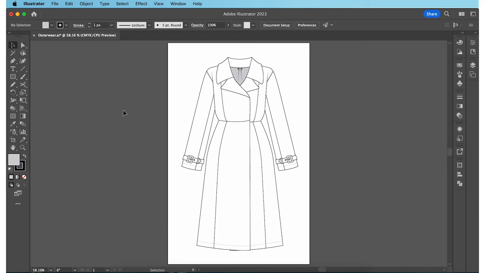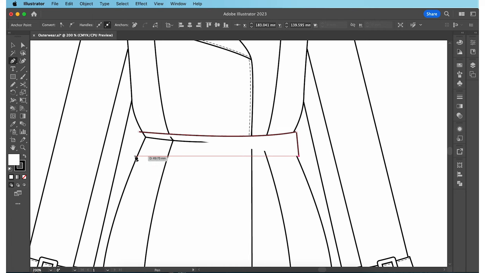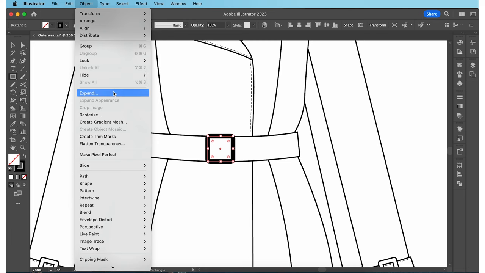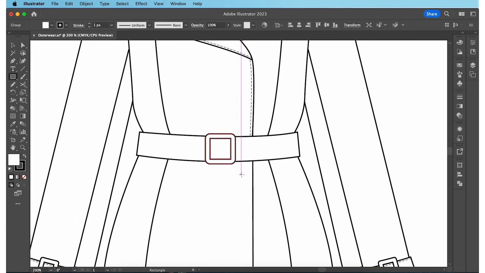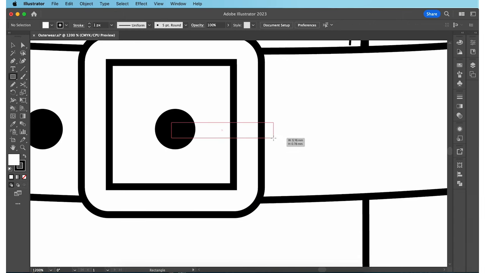So let's get to drawing the waistband. Start with a shape like so. And just like we drew the buckle at the wrist strap, draw one here as well. Round the corners, expand it, and hit D. Then draw in the holes on the belt. Make copies of it and finish off the prong like so.